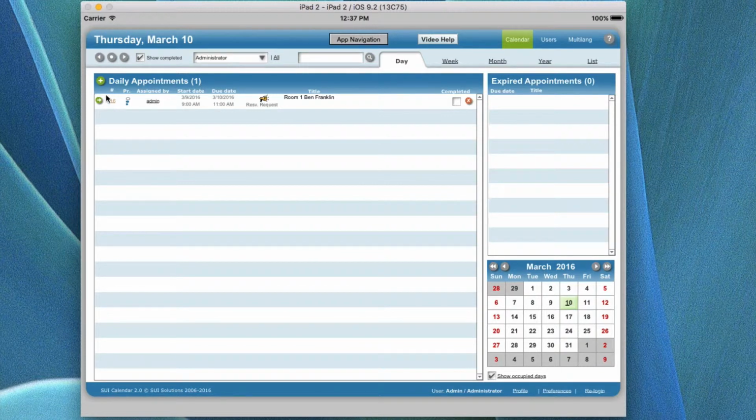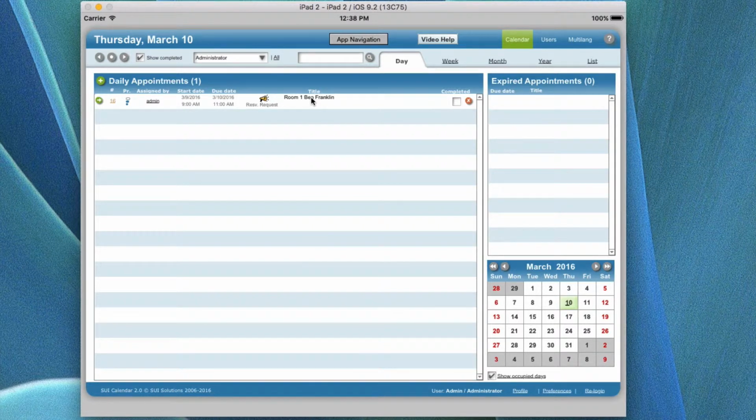You go ahead and add a new one by clicking on the plus. It'll drop down and put a new one in on this line. Basically, I'm going to show you what one looks like that's already created. Let's go ahead and pop on it. There are two ways to access it: you can tap on this green arrow, or tap on the title.